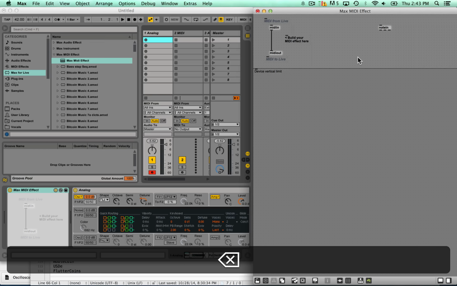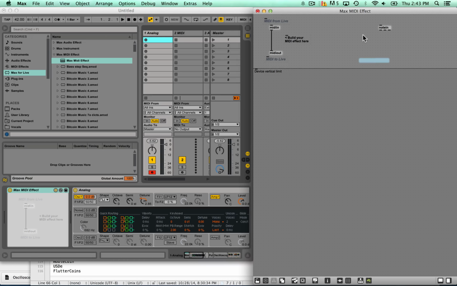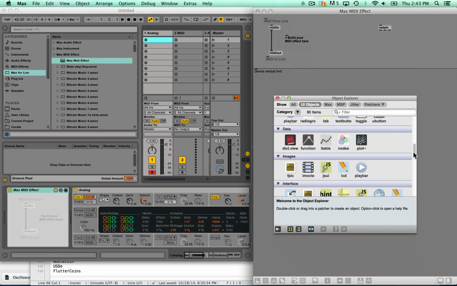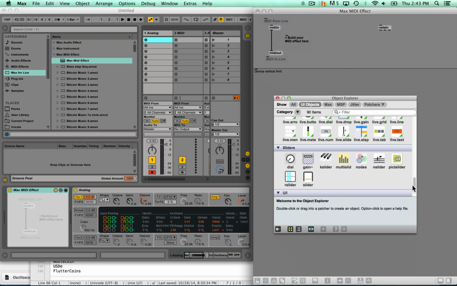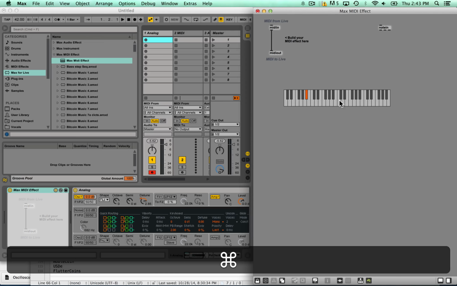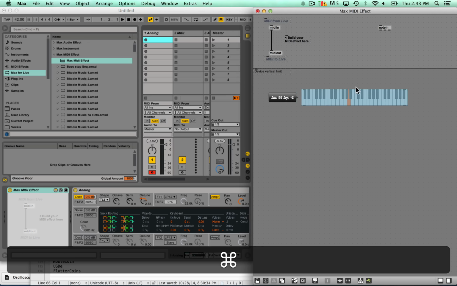First thing we're going to do is put in a keyboard for you to have a look. I'm going to double click here because I can't remember what the actual object is called. This brings up a cool Explorer for us. I've chosen UI objects, so user interface objects. If we scroll down, we'll see something that looks like a keyboard. K-slider, that's the one. If we open up a K-slider and put it here, it gives us a piano, and we can click on this piano anywhere we want. It doesn't do anything by itself.